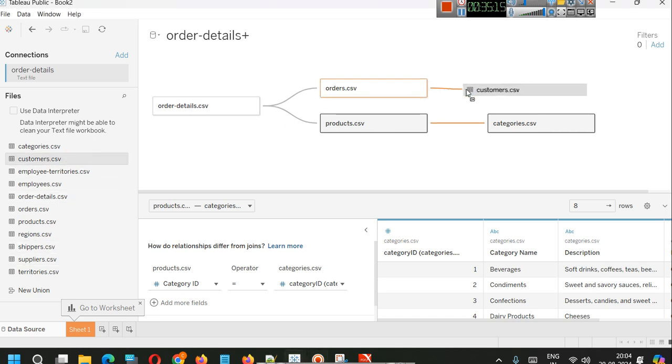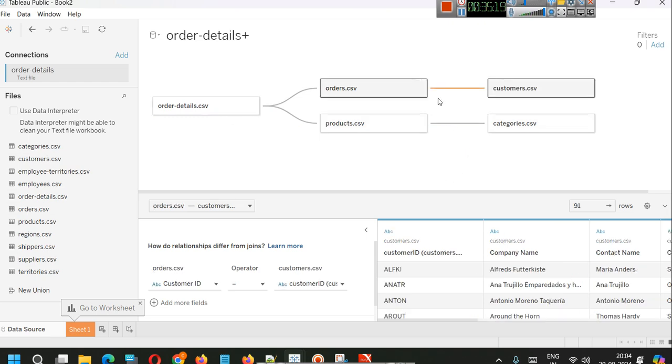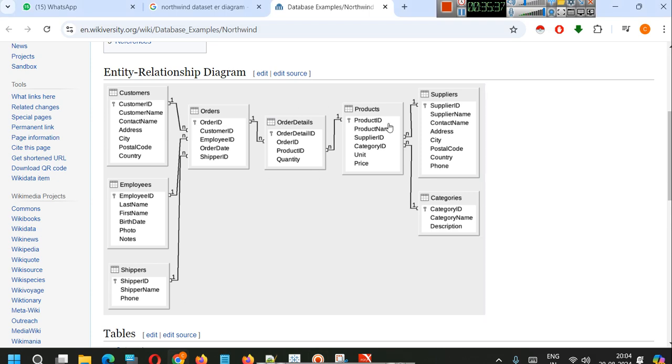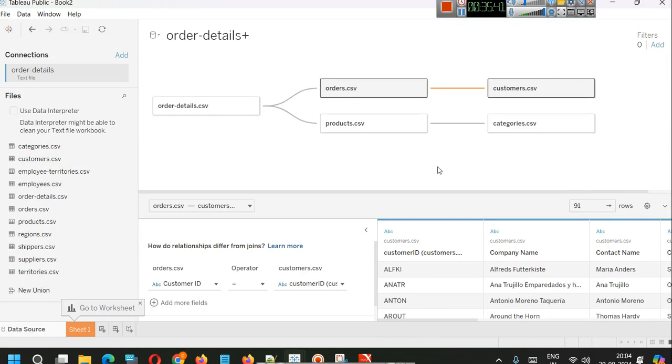This way you can start creating your relationship diagram here. And then you have to equate the columns. You can see the relation here, but if it is not appearing there, then you can equate them.